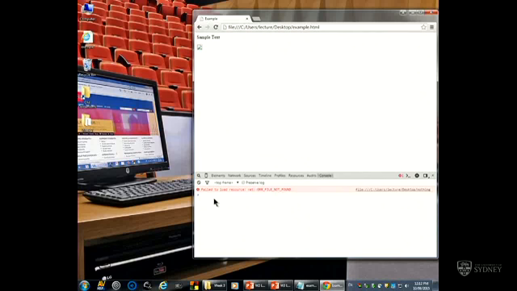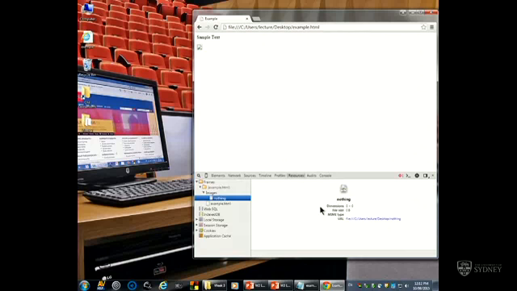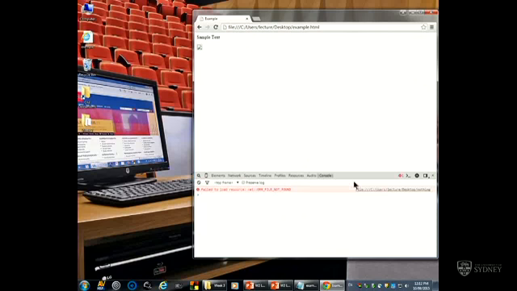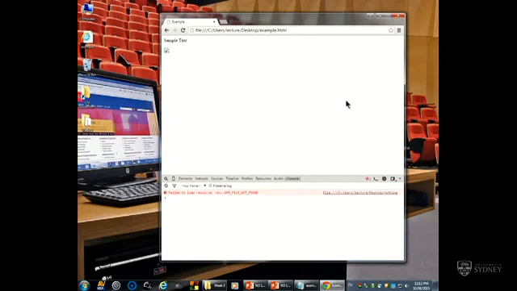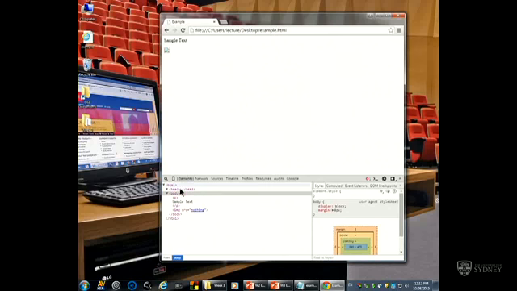Failed to load resource, file not found. And if I click on that, I can see where the file is supposed to be. It should have been telling me where on the line, but it doesn't matter.